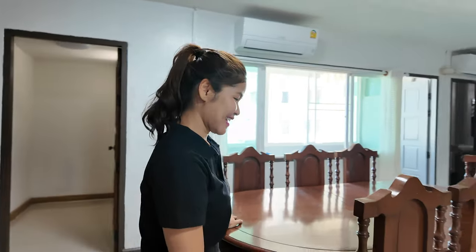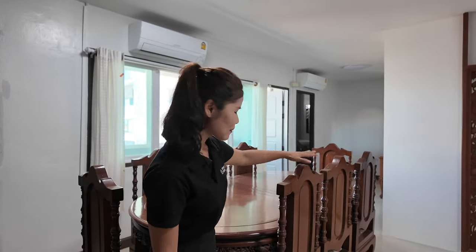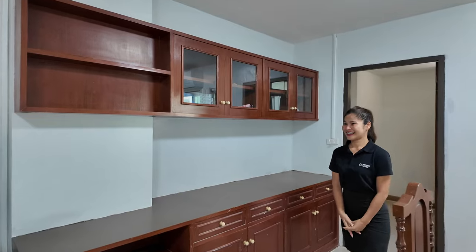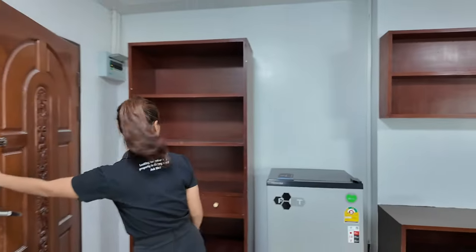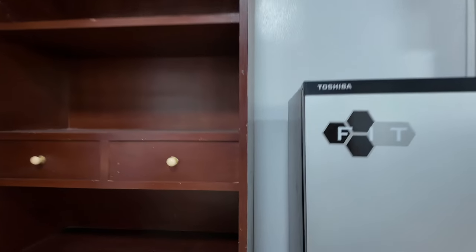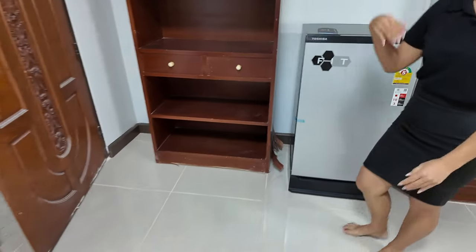This furniture is okay, so you're saying it's retro furniture. But you cannot find a table like this in the market. No, they don't sell it anymore. Okay, so let's just say it's the original furnishings and furniture. Yeah. Okay. So here they have cabinets. Yeah. Obviously Noon's trying to sell it, but I would say that's going in the skip.